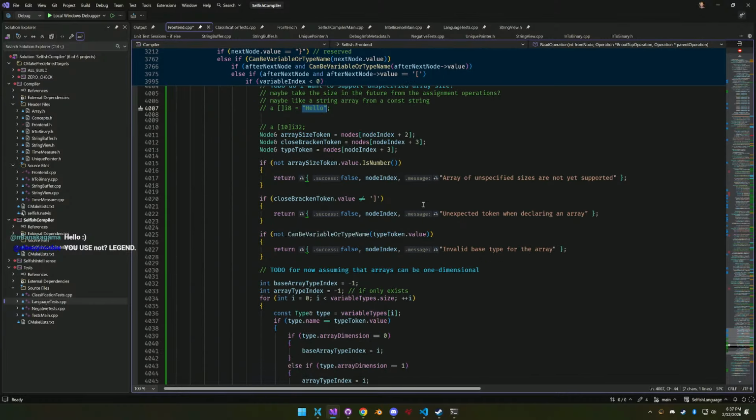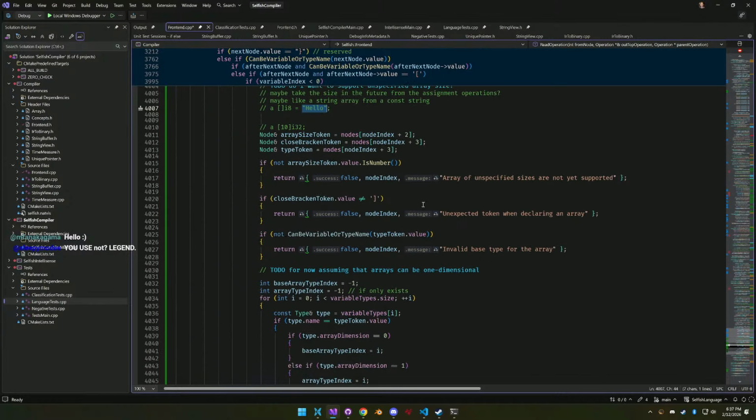So at this point, I know that it's going to be a variable declaration at least. Although, I could poke just a little bit more.